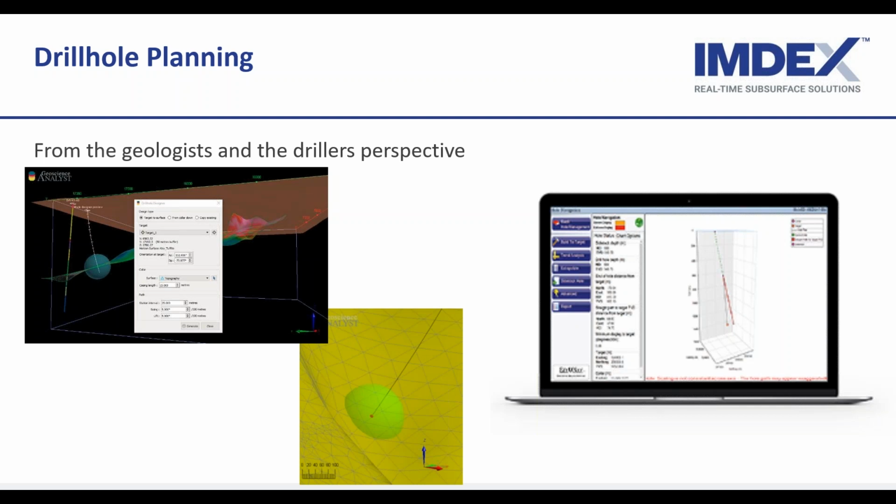And then you need to hand that over to a driller and say, well, here's where I want the hole to get to. You tell me how to achieve that. You tell me what sort of build rates and therefore what sorts of cut points are possible. You tell me where I need to start navigational drilling. And obviously what you'd be hoping for is that the driller does that for you in a way that minimises your cost but maximises your chance of actually hitting the target. And the software that I'm showing there is EasyNav, which is a piece of software that we supply to drilling companies to enable them to plan their drilling in that fashion.